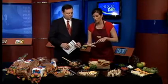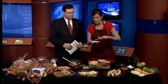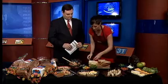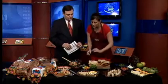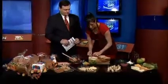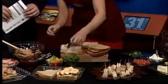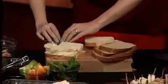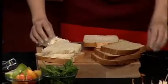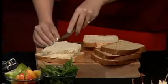We start by taking the crusts off. Then I like to make a little cross here with the cream cheese, just to make sure we've got a nice little layer on there. Then we can throw a few tomatoes so they stick right there. Then we're going to grab a couple strips of the turkey, which you can have chopped up and ready to go, and a few green onions for color. Then we top it off with a spinach leaf, and then you roll it up. You just mold it right in there with the cream cheese. Then I like to take a little toothpick to hold everything together, and then you can just cut it up into little pinwheels.